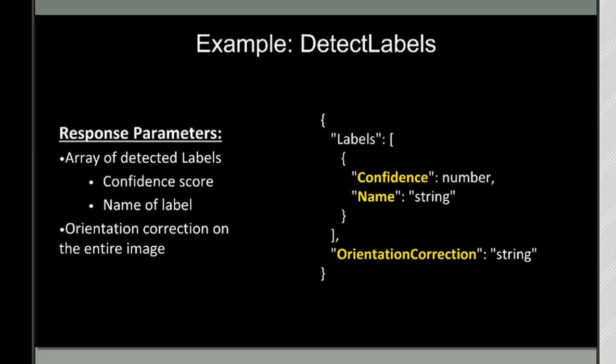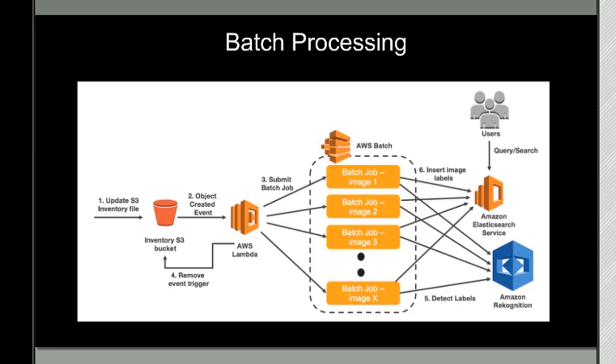So you can see here in the DetectLabels example, this is the response that would come back from a call to that, where you would see the confidence and the name under the labels attribute there. The confidence and the name are those which, in descending order, you'll see, the name being the label name. The orientation correction refers to the image level. So this can be applied in a number of ways.